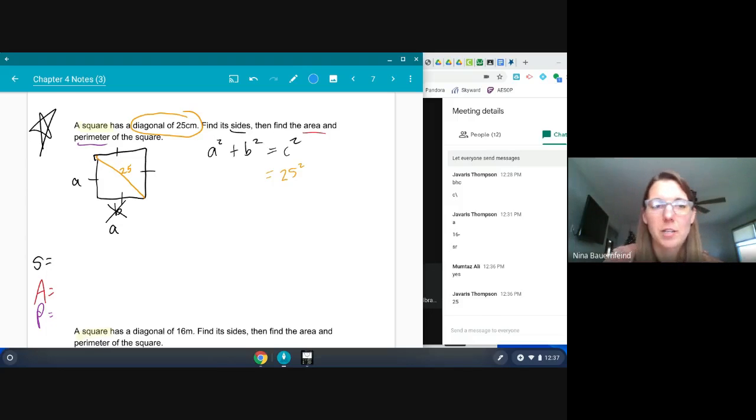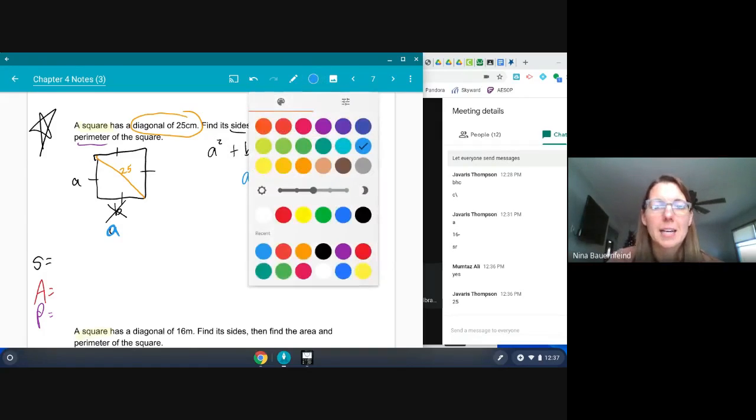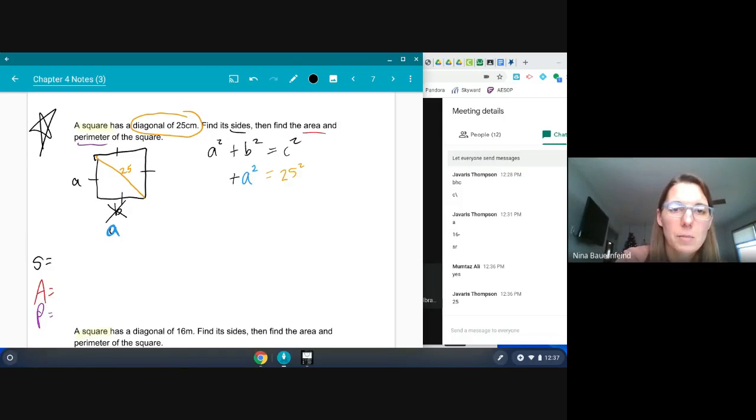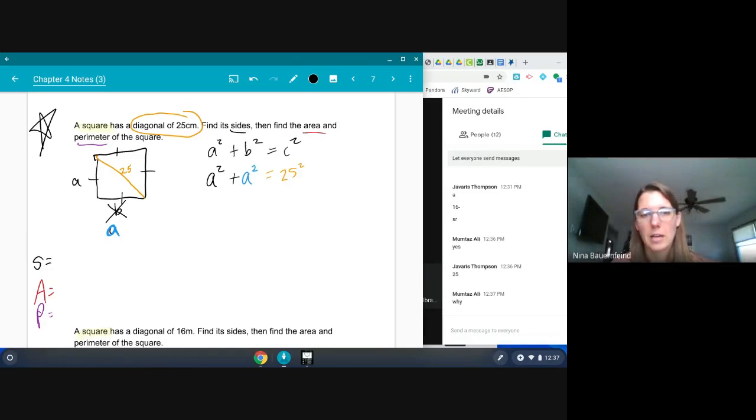This is what's tricky about it. I'm going to call this the blue A. B squared is like the blue A. And then A squared is just the normal straight up A squared like that. Okay, I'm going to give you a second to pause and look at that. Do you understand where those three pieces came from?